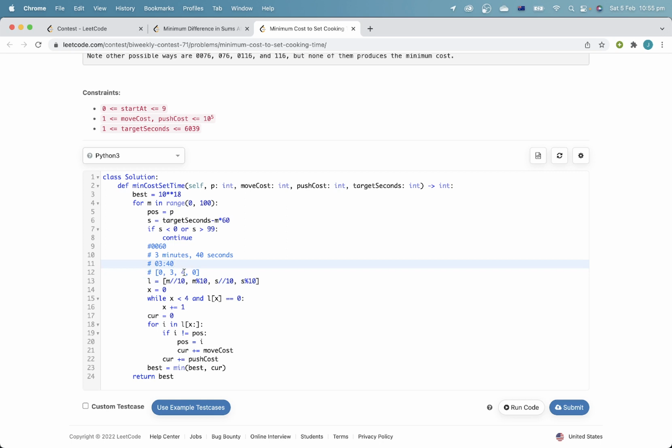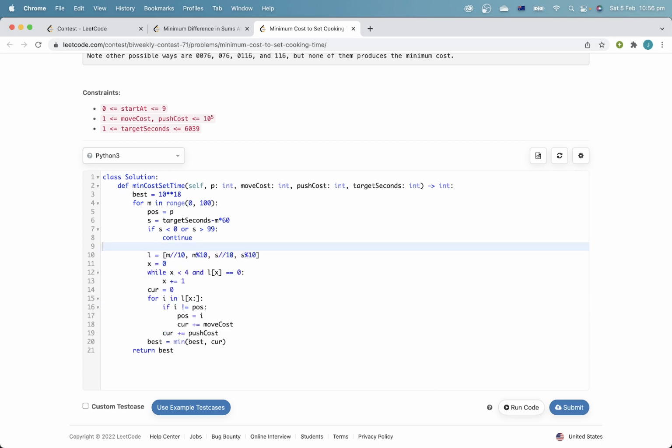But I want to ignore the prefix of L which only consists of zeros, because those are the leading zeros, which I can ignore. So while the current position I'm up to is 0, I just increment this position, and therefore everything in list L from X onwards are the digits which I actually have to punch in, and anything before it I can just ignore.